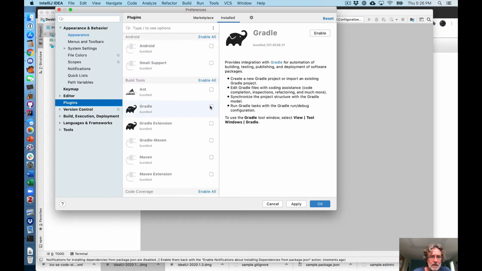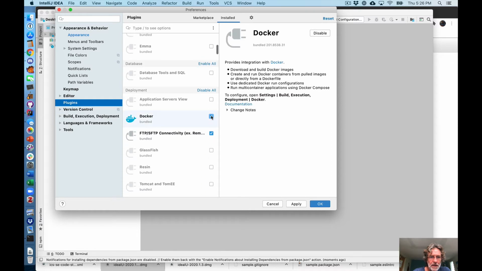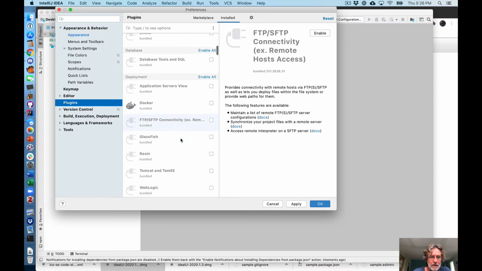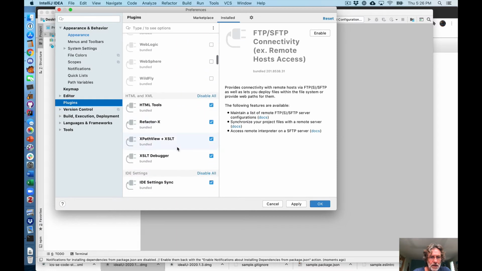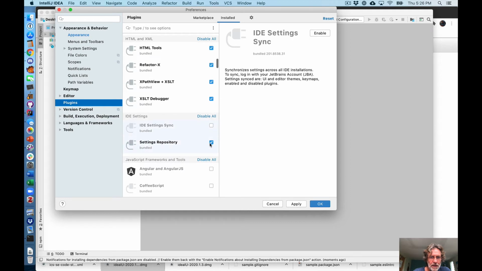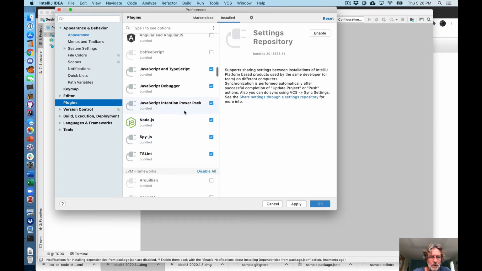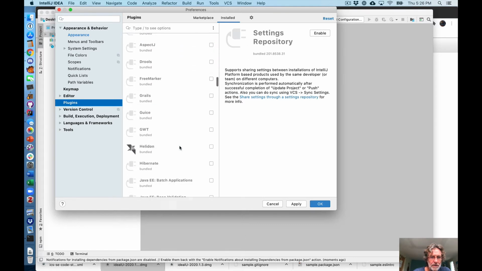We don't need Gradle. We don't need Docker or FTP. HTML tools, I guess we can keep those around. Don't really need the IDE syncing things. We can keep that JavaScript stuff there.